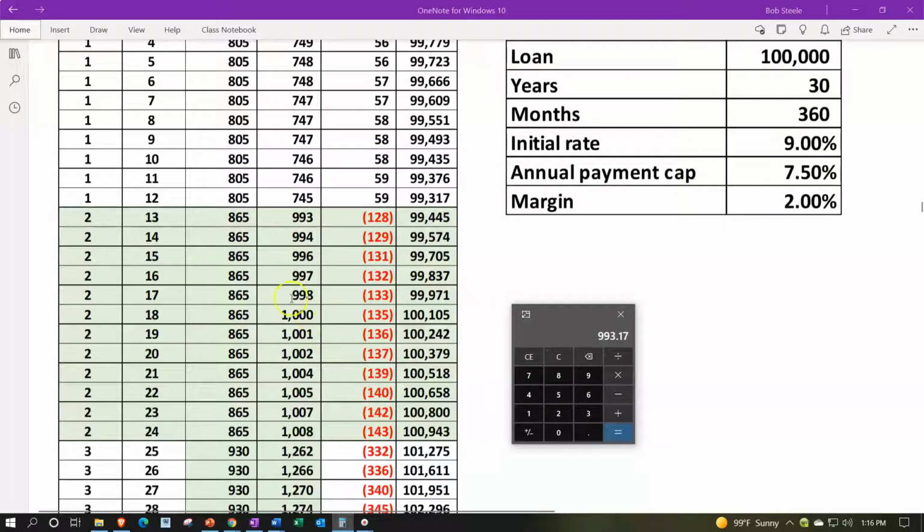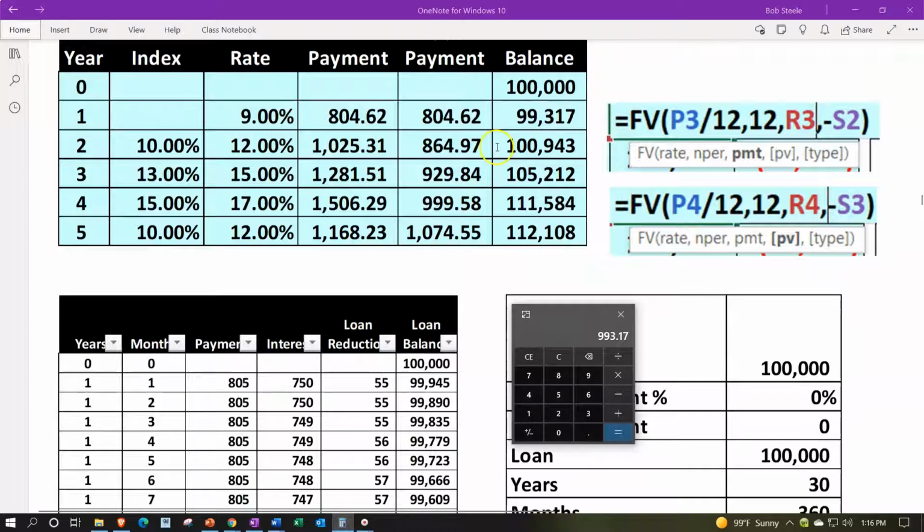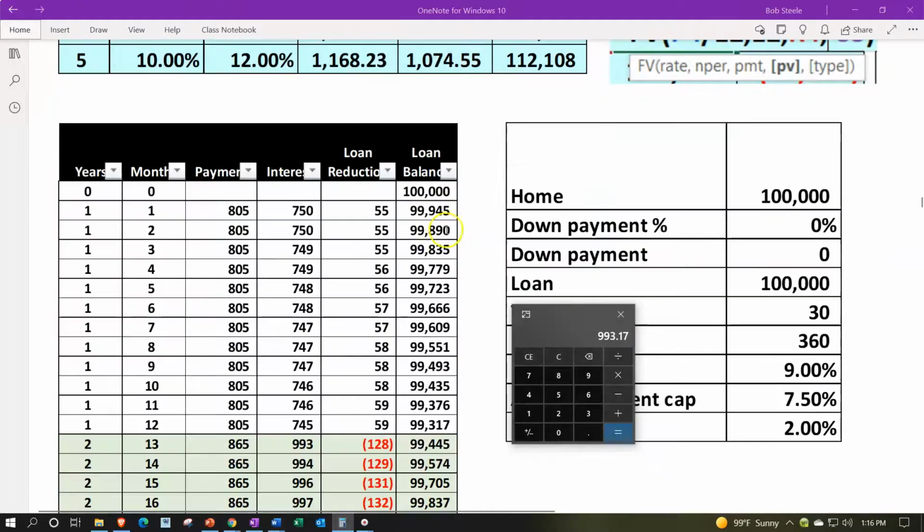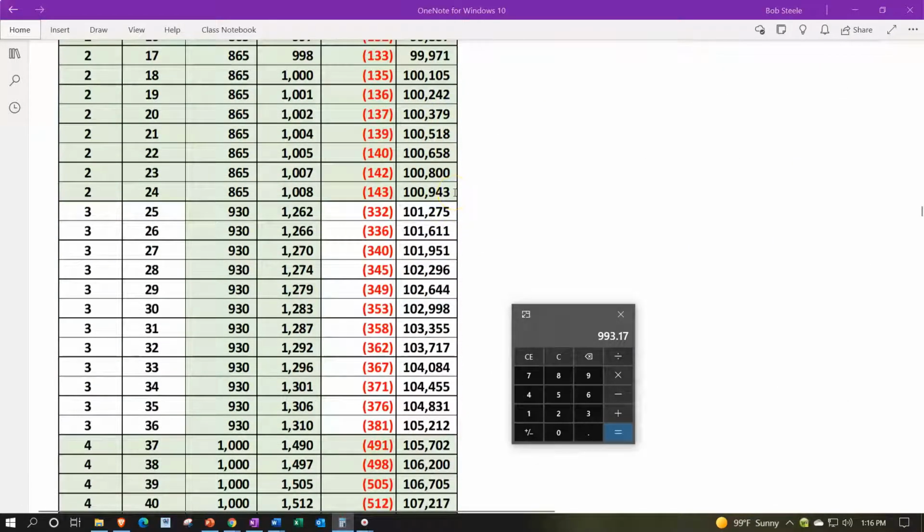So this cap gave us a nice benefit in that it kind of restricted our payments to something that we can calculate fairly clearly with a 7.5% increase, but it doesn't restrict the ending balance, so that my loan could actually go up. So if I was to sell the home, then that's when it would come into play, because obviously then I'd have to pay off the balance of the loan and so on. So this ending balance, by the way, the 99,317 matches out to the 99,317 here. That 100,943 that we calculate should match out to the 100,943.